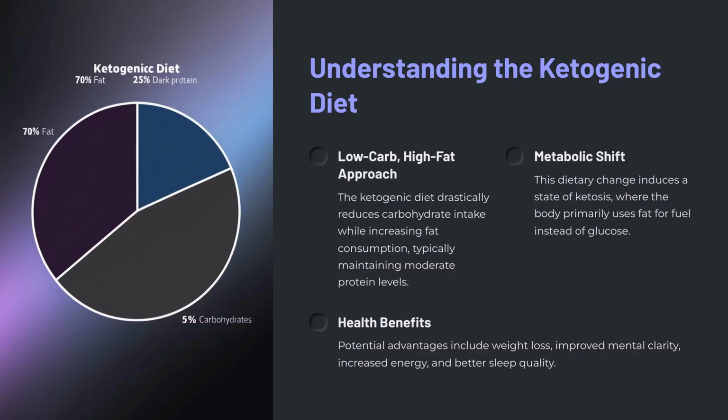Health benefits of the ketogenic diet. Mental health disorders like anxiety, depression, and neuroinflammation are widespread. Neuroinflammation is a key factor in mental health decline. A ketogenic diet can reduce inflammation, protect brain neurons, and promote brain tissue repair.